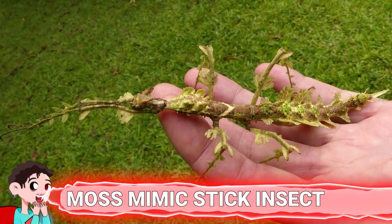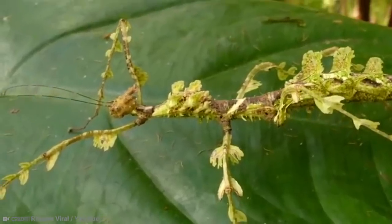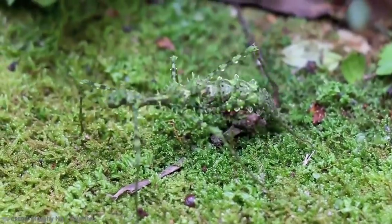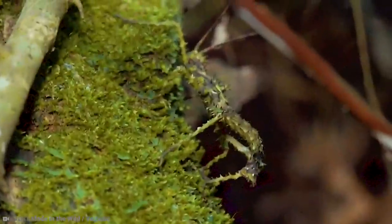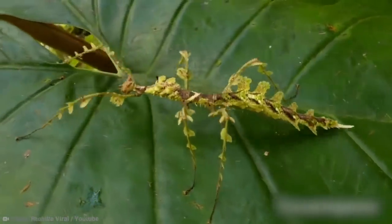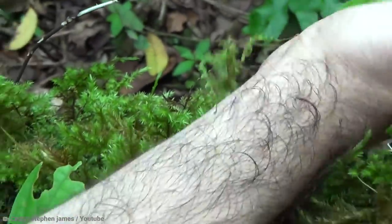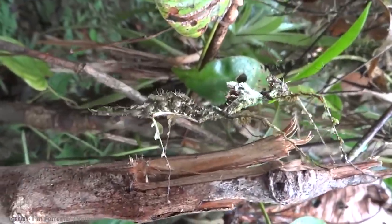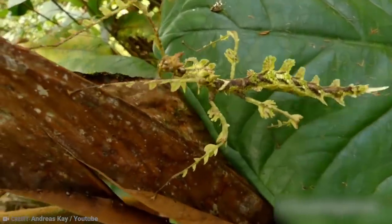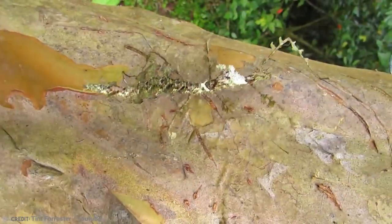Number 2: Moss Mimic Stick Insect. The Moss Mimic Stick Insect is definitely something that looks alien and shouldn't exist. When you see a picture of this insect for the first time, you wonder how on earth it was even discovered — it camouflages itself so well that you would rarely see one and think it was any kind of living creature. The Moss Mimic Stick Insect is from the Phasmatodea order. Other members of its family are the walking sticks and true leaf insects. Like those members, it cleverly camouflages itself to its surroundings, managing to look just like its background moss and foliage because it has patches of chitinous cuticle on its body, which offer the same texture as the wooded environments in which they live.